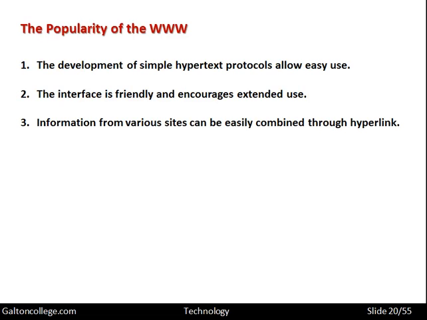Information from various sites can be easily combined through hyperlinks. So some researchers may have many hyperlinks in their document, bringing together all sorts of information from videos, visual information, charts, mathematical calculations, text explaining what's all happening. It can all be fed into one document and presented within the document and accessed very easily by just simply clicking on the screen using the GUI, the graphical user interface.